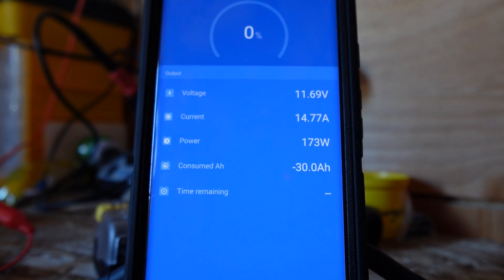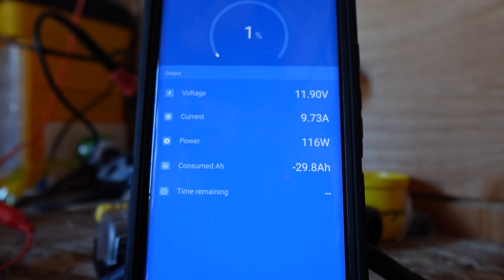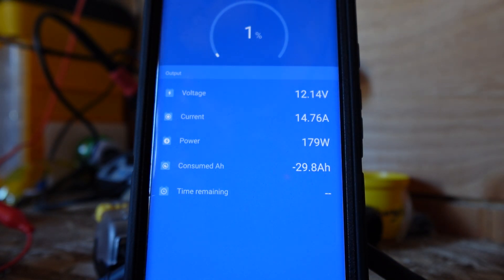That is a 295-watt Canadian Solar panel. It's a used panel but still does pretty good — kind of nice for little things like this. You can see we're instantly charging. We're at 14.77 amps. This is a 15-amp charger, so we're in the money. Power-wise we're at 176 watts. I suppose we could get more out of that if I angled it better. Let's take a look and see what happens — got a pretty good angle on the sun. 180 watts now. We'll go ahead and let her climb up and see what happens.